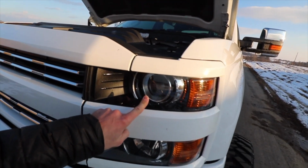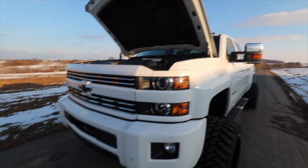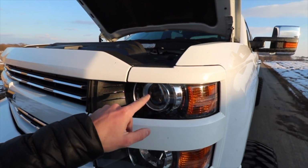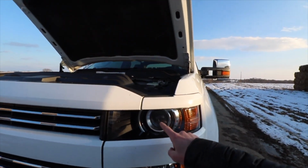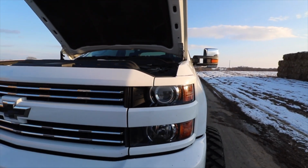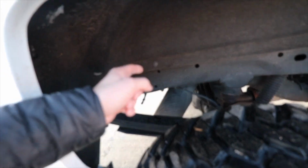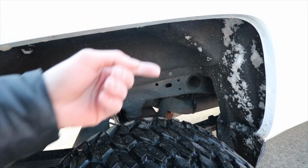So from a lighting perspective, haven't done too much. Stock headlights, stock taillights, which you guys rag on me for all the time, but I do like factory lighting. I do have Morimoto HIDs. They're 35 watt, 5500K temperature. Back in the day when I did these, the LEDs were starting to become the latest and greatest thing, and now they are. From an exhaust perspective, we're running a 5 to 7 inch tip off the rear axle dump. 5 inch exhaust straight through, straight pipe.